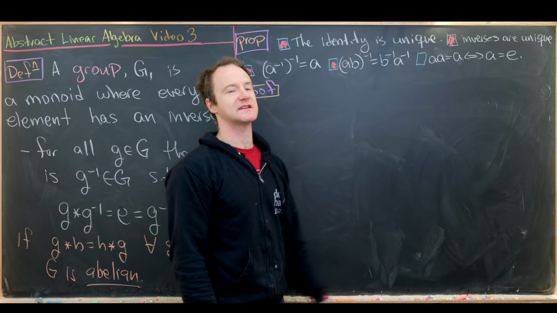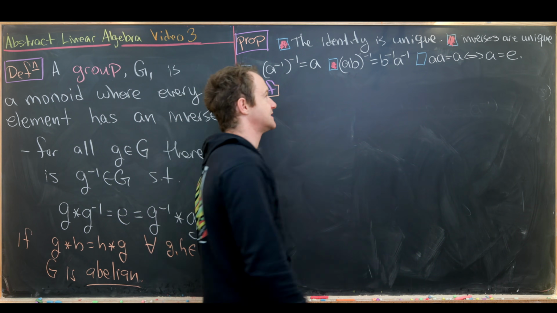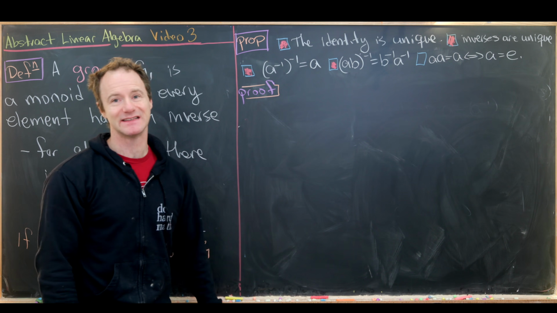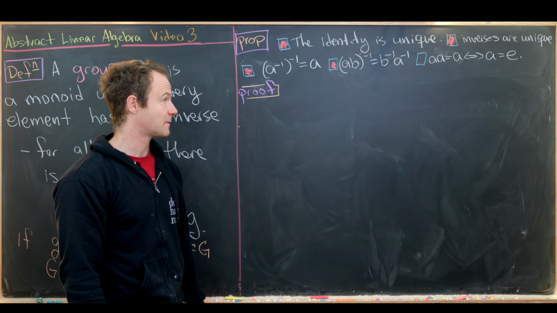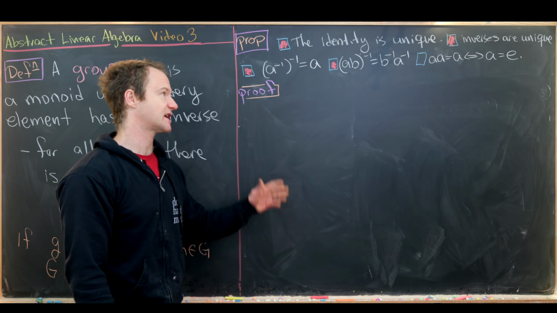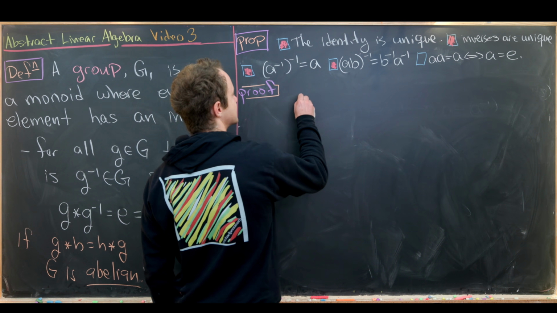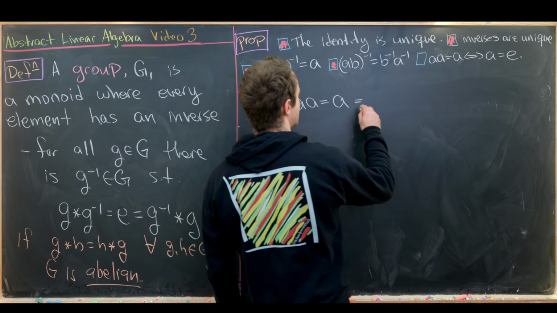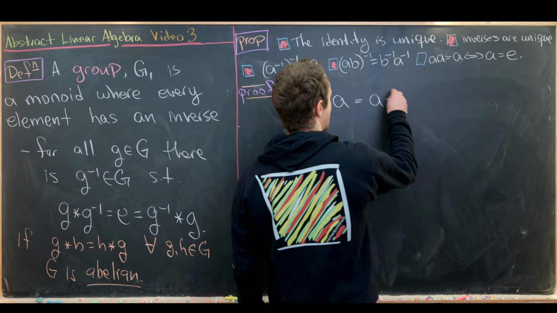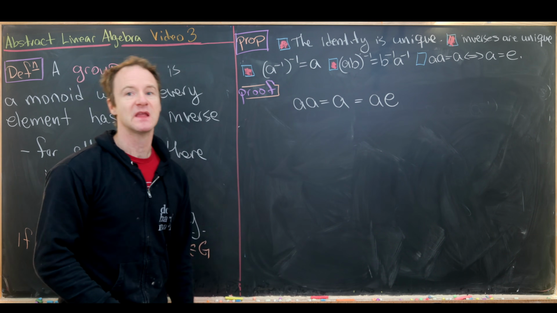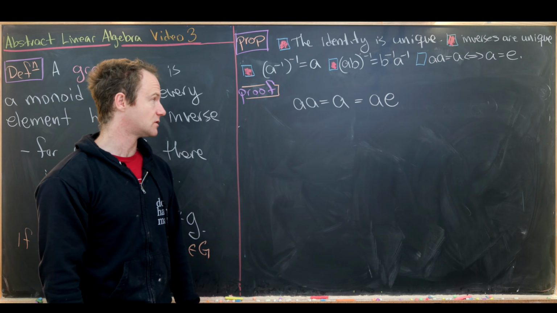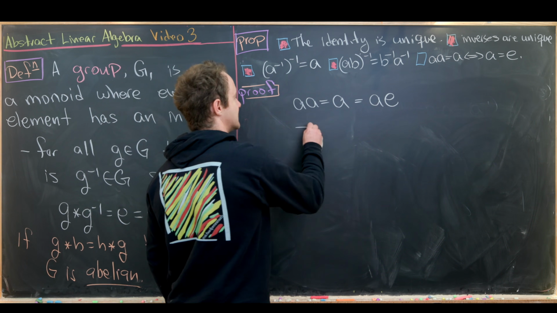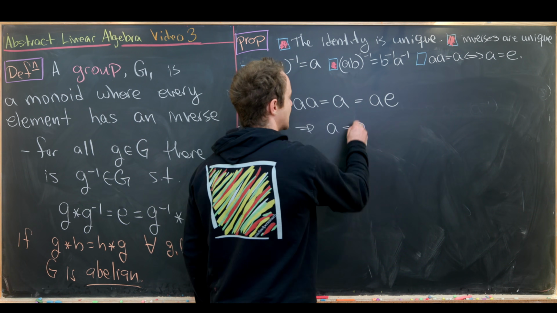And now we're ready to look at this last one, which says if we take A times A and get A, then we must know that A is in fact just the identity. This again is pretty quick, just like all of these were pretty quick. So let's take this, A times A equals A, and let's rewrite that right-hand side as A times the identity, and then use our cancellation rule. So we can cancel this side and this side. So that's going to give us A equals the identity.